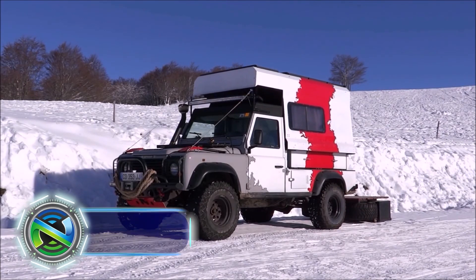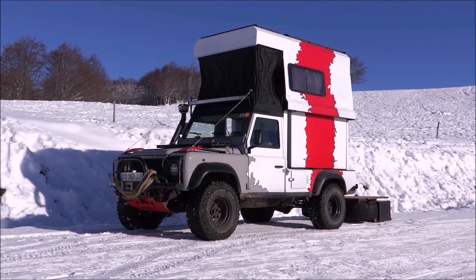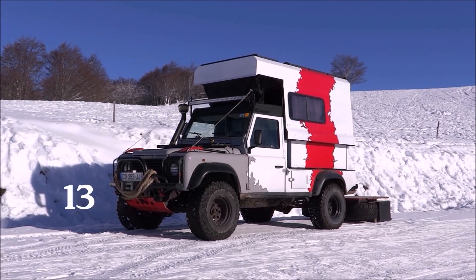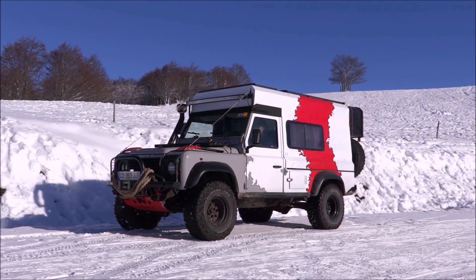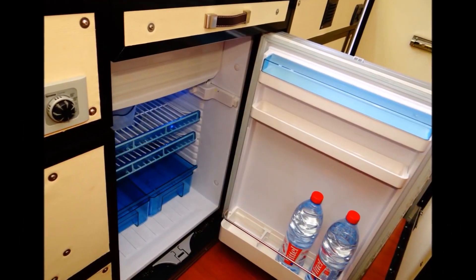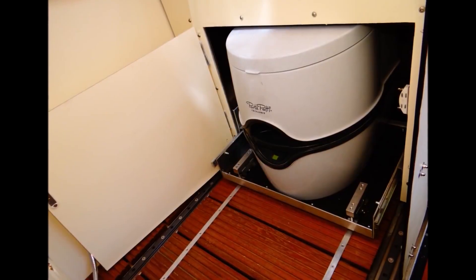Unique in terms of comfort and cross-country ability, the camping off-road vehicle based on Land Rover addresses the growing popularity of car camping. Land Rover's Wild Fennec is perfect for those trips — the back of the Land Rover, with a long wheelbase, was converted into a living compartment, turning it into a real motor home. With a wheelbase of three meters, it is quite large and roomy, yet much more maneuverable than other bus-like models.